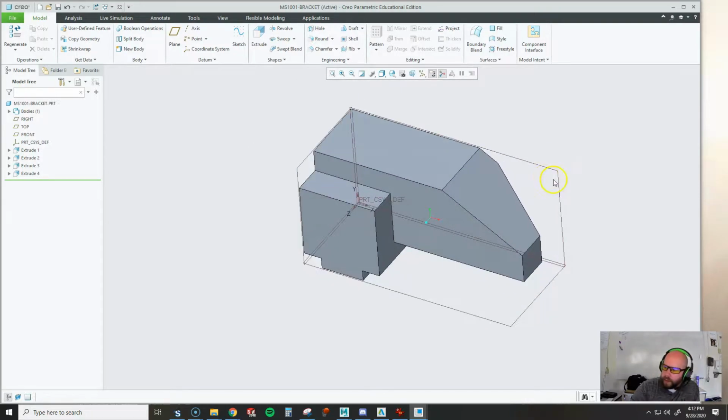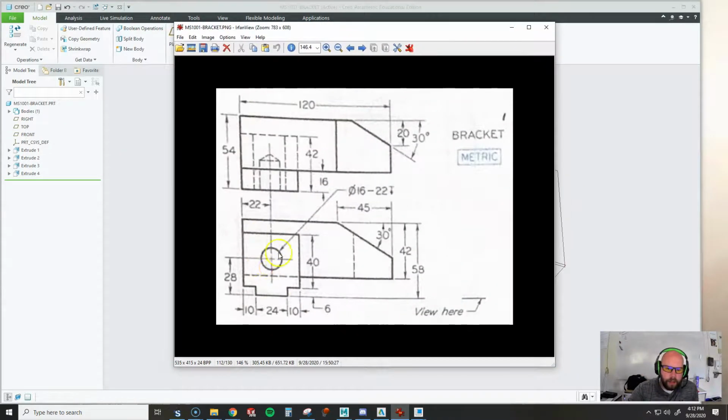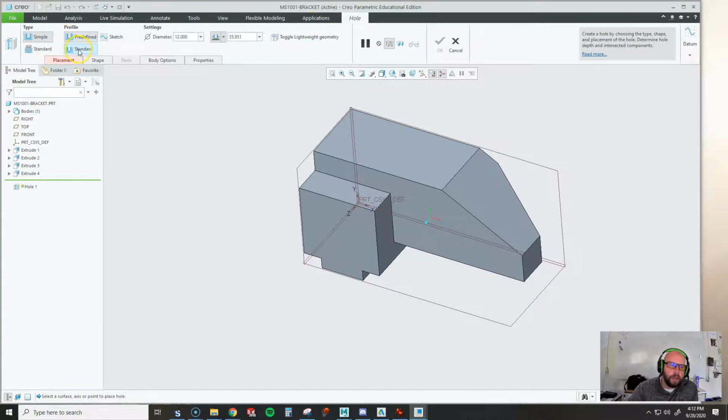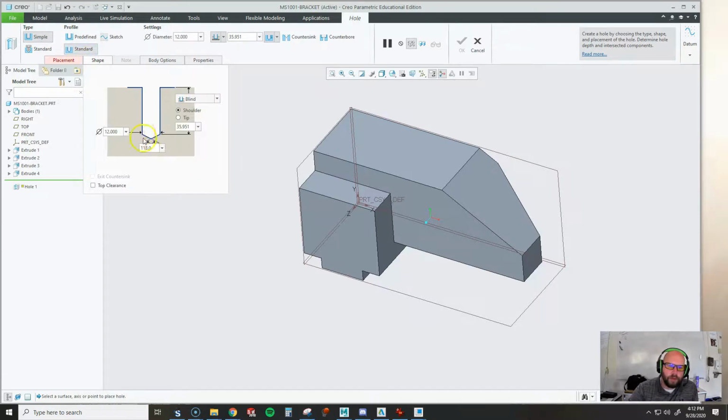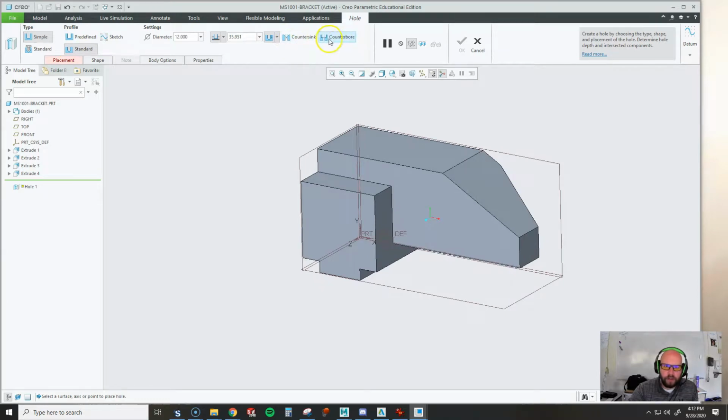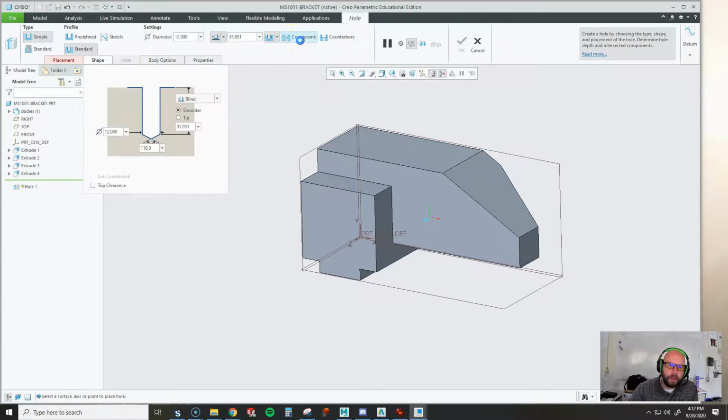All right, now the only thing I have left to do is the hole on the end of this guy, right here. All right, so I'm going to go up to my hole feature. I'm going to make it a standard hole profile. That should give me a nice drill tip at the end. This is a very handy thing, by the way, they added in Creo. After about Creo 2, the standard hole profile is an awesome thing. It allows you to add countersinks and counterbores and stuff like that. And when you click it, you can see it just adds it right in there. You got all your stuff. It's so awesome.